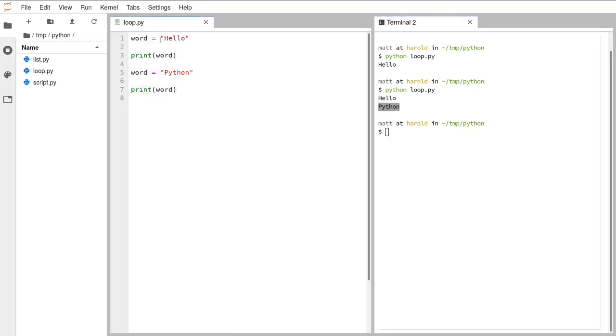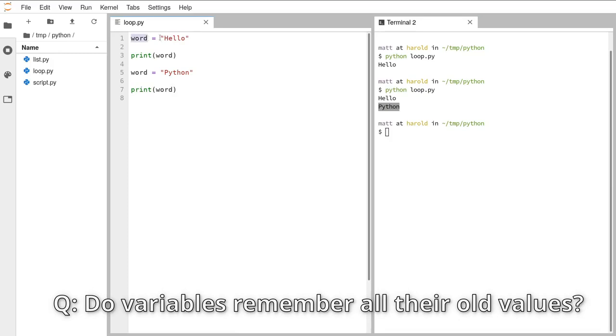Olivia's question there was that we have assigned the variable word with the data hello, and then a few lines later we've assigned the same variable name with a different piece of information. What happens at this point in Python is that Python will forget anything about the history of the variable word. It will no longer know anything about the data hello. It will just know that word equals Python.